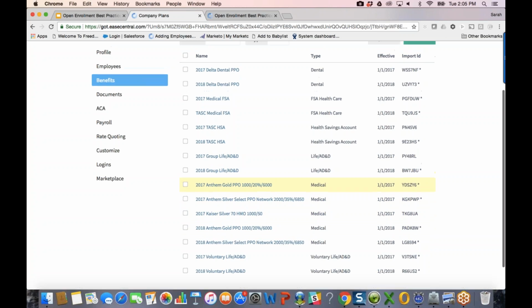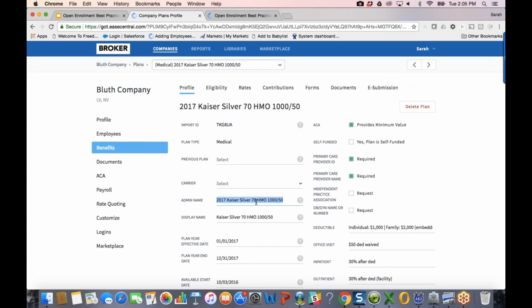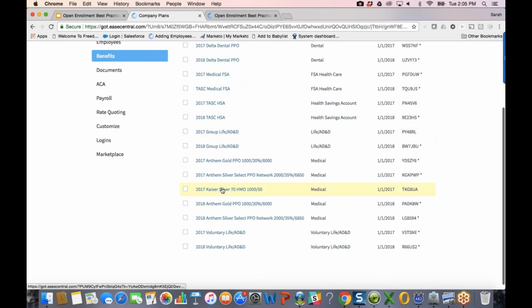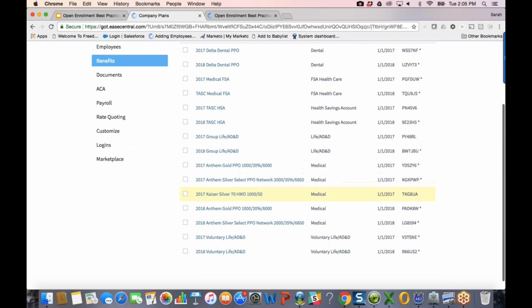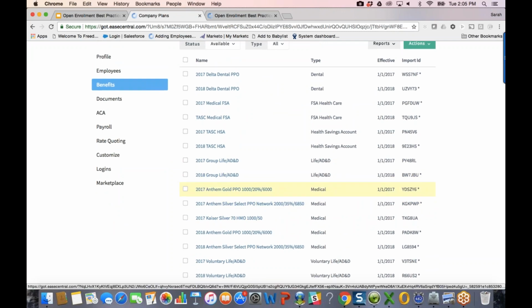So here's a tip that I like to do myself. When I open the plan, I like to copy the plan name. It just makes it easier when I'm actually creating a plan from scratch. So basically, I'm going to create the same plan. This company has the same plans this year, except it's the 2018 version. Just to know, even if there are no changes to the plan except for contributions, you do want to create a brand new plan for each plan year.